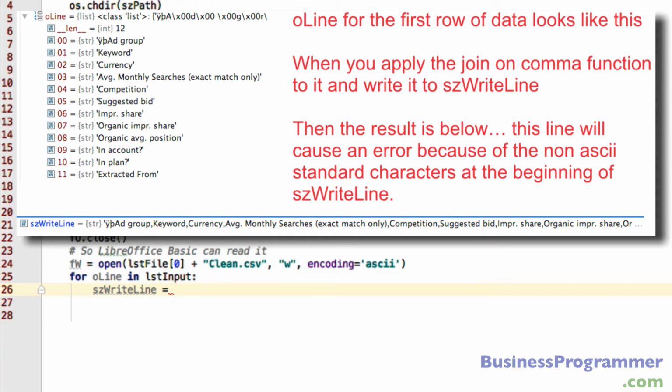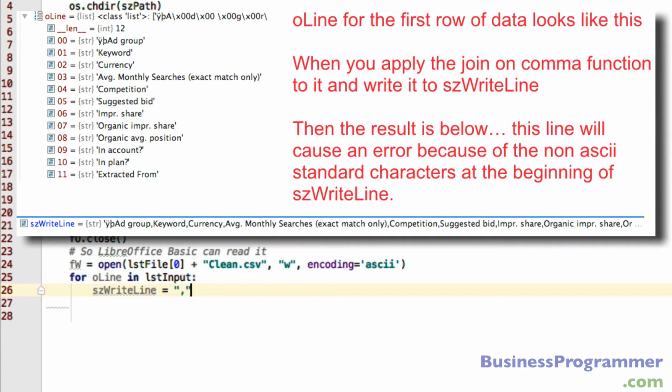So what we want to do is join these back up because they're separated. Each element of O-line basically is the columnar data. So what we're going to do now is join all of that back together into a line. And between each element, I'm going to put in a comma. So I want to join everything with a comma. So I write out a comma. Because a comma is a string, you surround it with quotes.